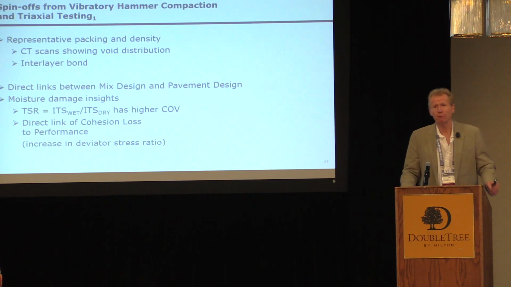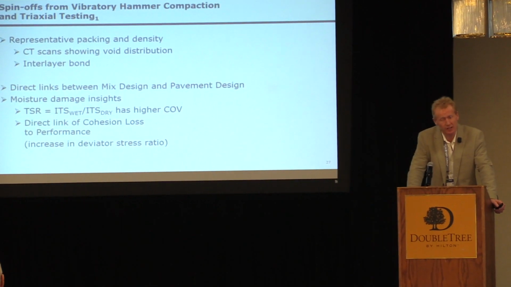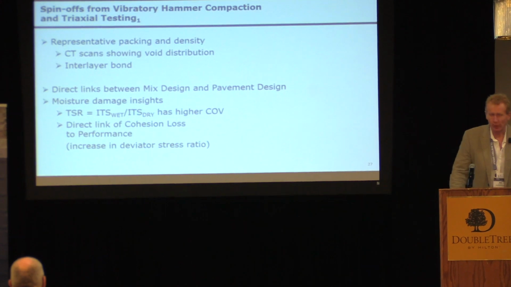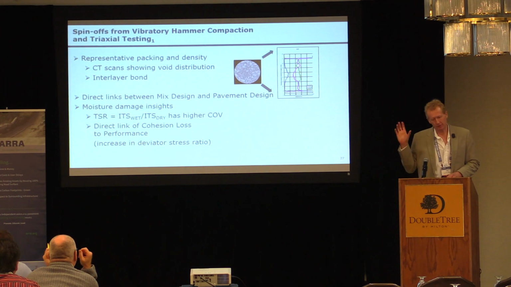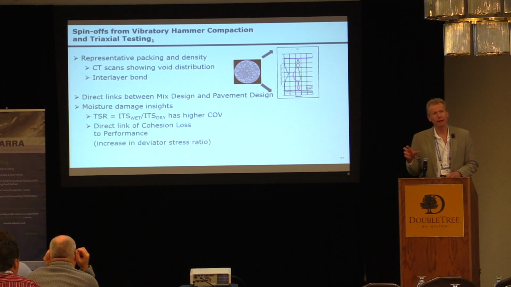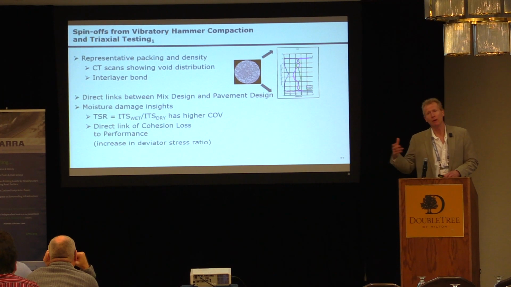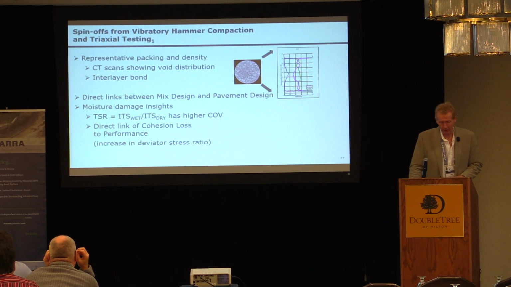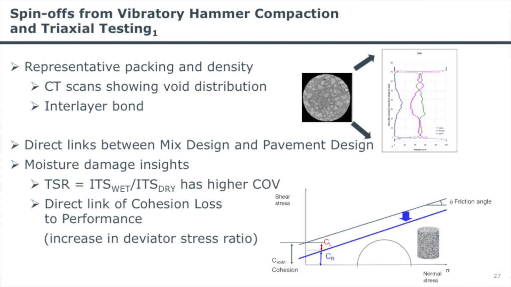So in summary, Mr. Chairman, what are the benefits of this mix design? Because at the end of the day, one doesn't necessarily want to undertake more sophisticated testing, although this is not highly sophisticated. What are the benefits of these new mix design procedures? Well, one thing we've done in terms of those pictures over there, we've done CT scans and looked at the packing of the material. What we're finding is with that vibratory hammer compaction, we're getting a much closer simulation to a representative compaction of the layer in the field. At the bottom, we can see over there, I've already mentioned the link to pavement design.